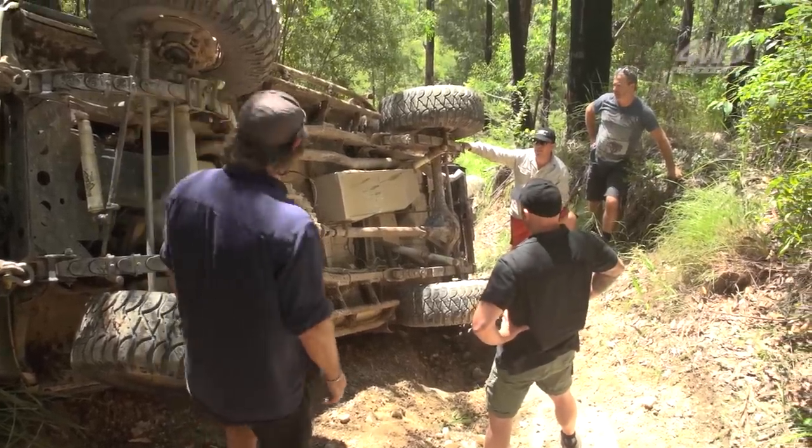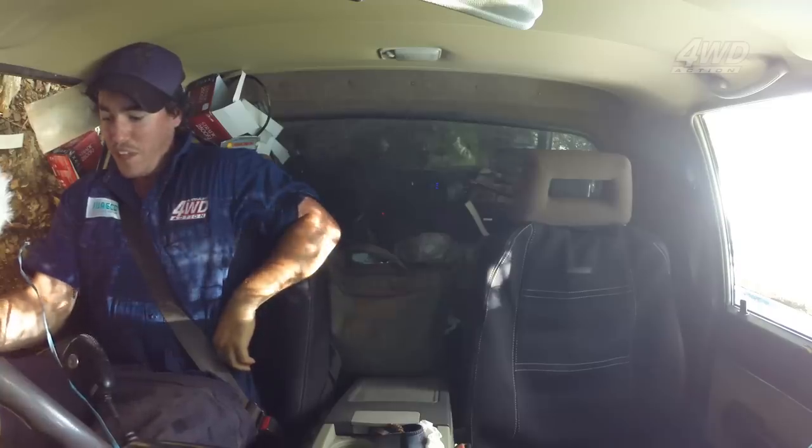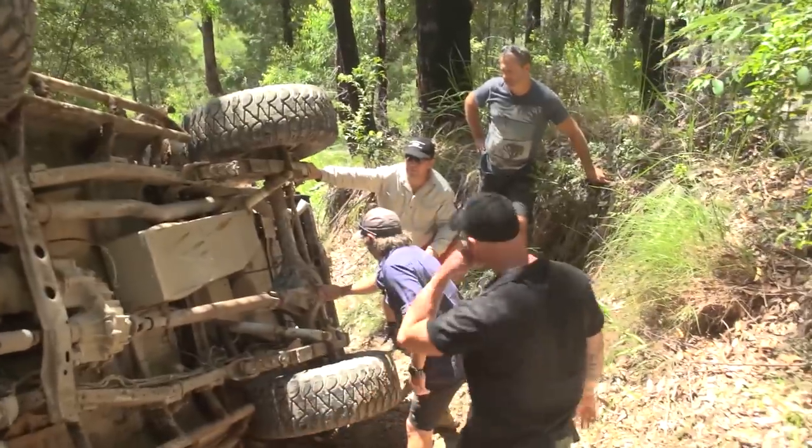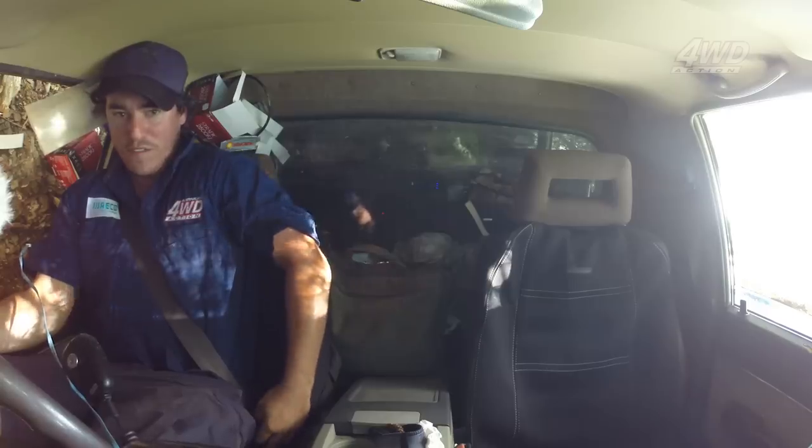Yeah, that fuel tank that you spoke about. We can get to that leaking diff real easy now, mate. No, mate. Oh, I've got diff oil running all down my legs. Do you want to hop out, Shauno, and check it out for yourself? Your safety tower's not going anywhere. Yeah, I'll take the seatbelt off.